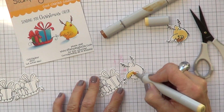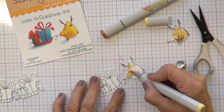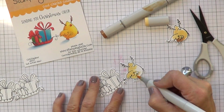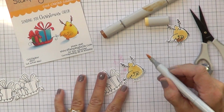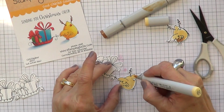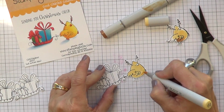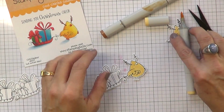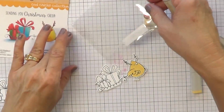I'm just using 2 colors, and then I'll use a color for his belly. I always like to have a pink or rosy stomach and little rosy cheeks. Now I'm just laying down the first layer of color. I just want to get that a little bit wet. And then I will be taking my darker color, the brown, and scribbling that on some packaging. That's what I have close. And that will make it easy to blend these 2 colors.